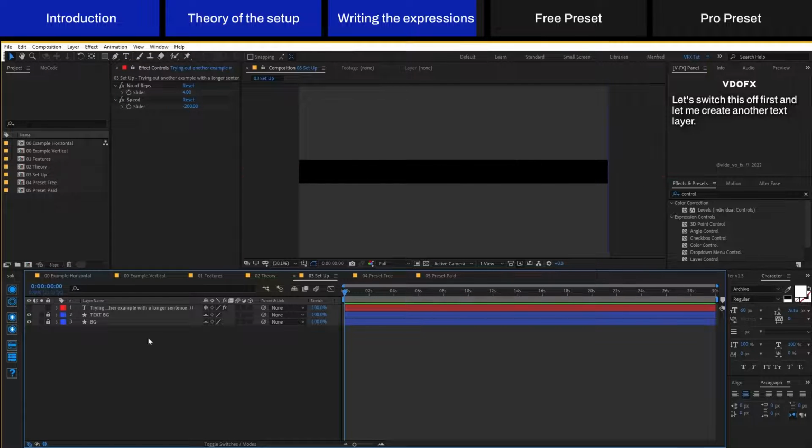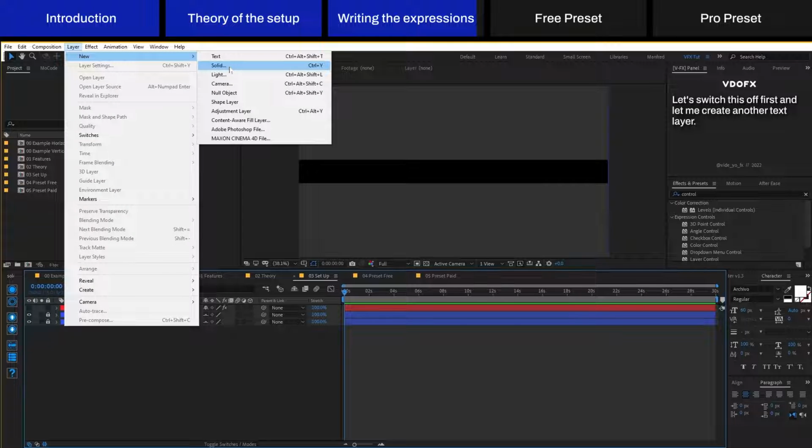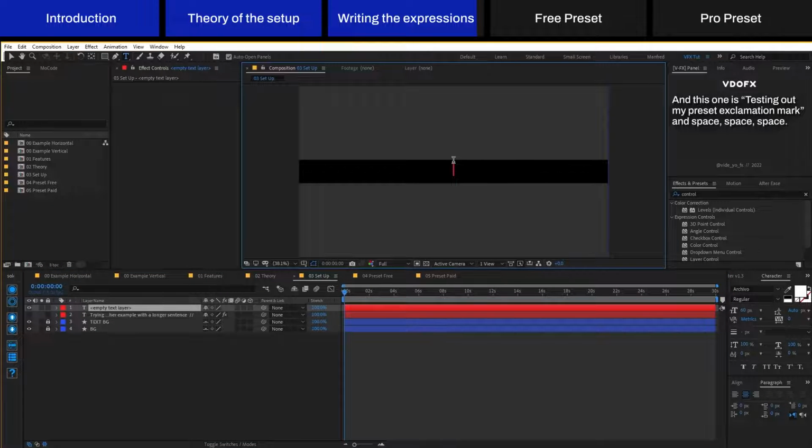Let's switch this off first, and let me create another text layer. And this one is: testing out my preset, exclamation mark, and space, equals, in this case maybe space, give some more space.